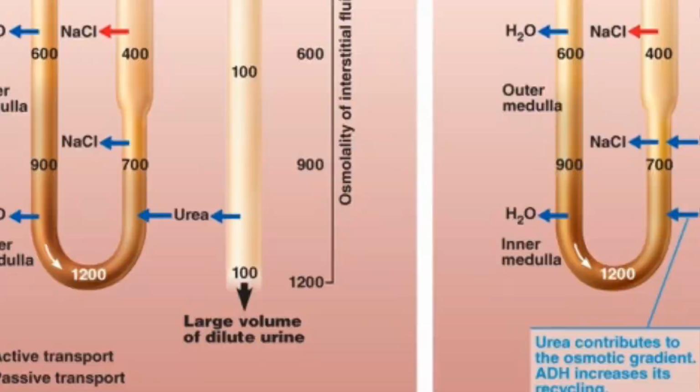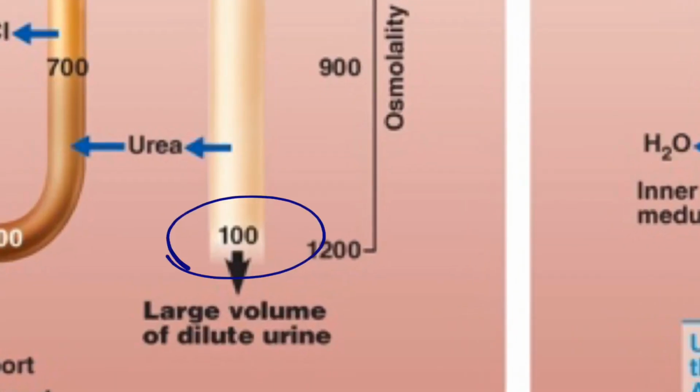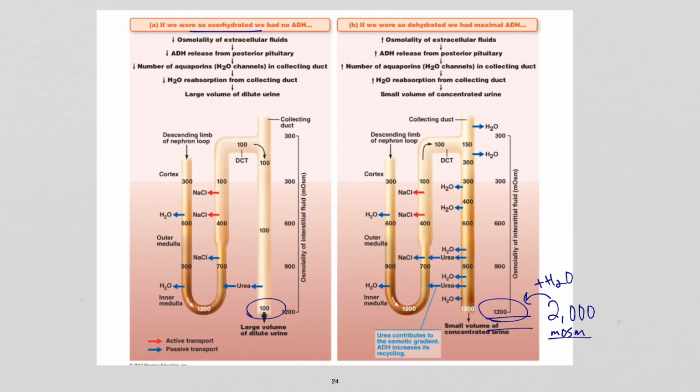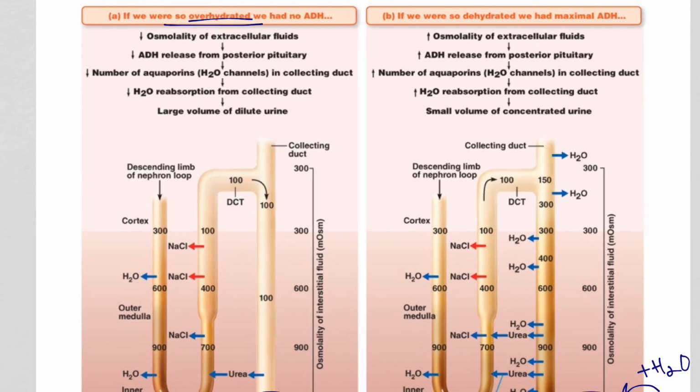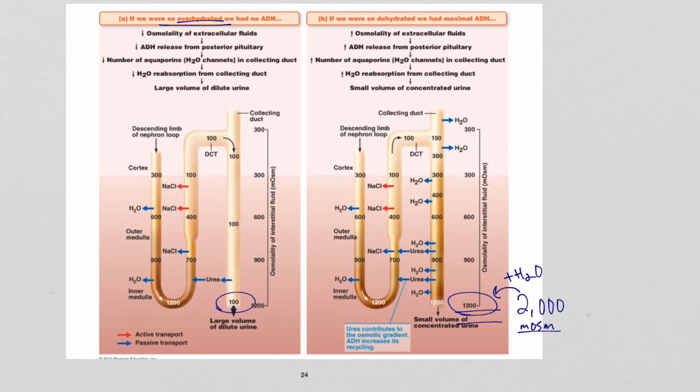On the overhydrated side, the lowest you can get is around 100. You can't form urine at 0. That's why if you keep drinking more and more and more water, eventually you'll start losing even more salts and become severely overhydrated, and then you'll get low levels of sodium, hyponatremia, and that in itself can cause huge problems because all those ions are a huge part of controlling neural signaling. Okay, so as long as you stay between these two numbers, the combination of whatever you're eating and drinking is somewhere in that range, you're good. If you go too high or too low, you're basically outside of the kidney's range of abilities as far as what it can regulate. Okay.